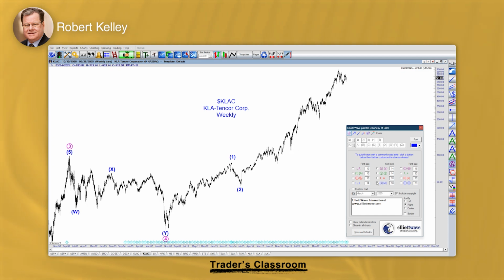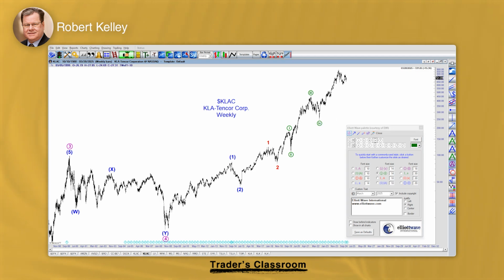So let's put those labels on, since there's not much debate or choice in the matter. We're going to call this wave 1, 2, and then a lower degree 1 and 2. So there's not much room for debate on that, and that tells us to look for a third wave peak. And there's a pretty good pullback there, so that's going to have to be a wave 4. So we know that this is going to be a top of a third, and that's a 4.